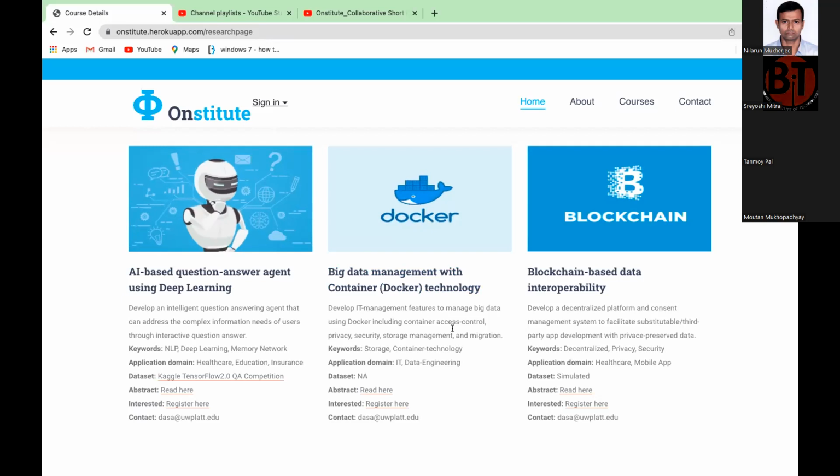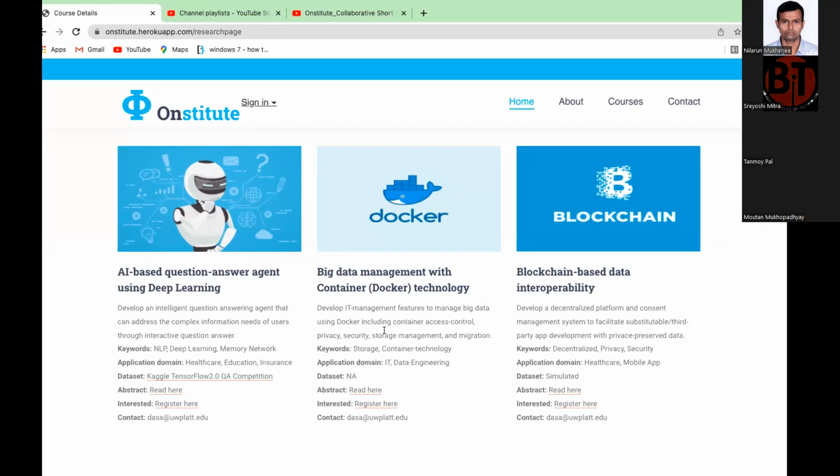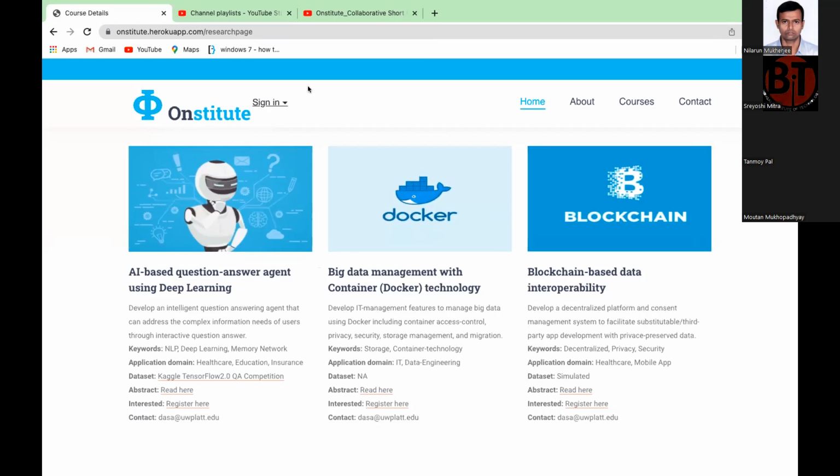We are also doing some Docker-related IT management research, blockchain-based interoperability research, contract consent management, and many other things. And in the last session, Mr. Ganesan Narayanaswamy from Open Power told you about connecting with Open Power and doing research on their infrastructure, right? Open Power and IBM recently came up with an innovative hardware which is really accelerating big data analytics.